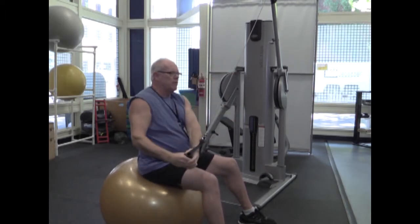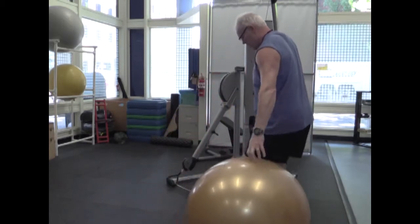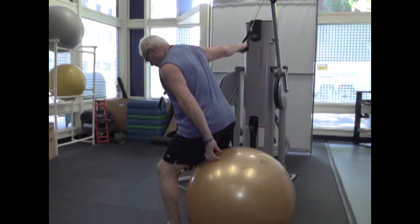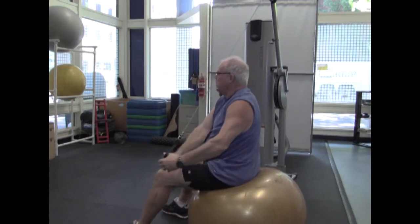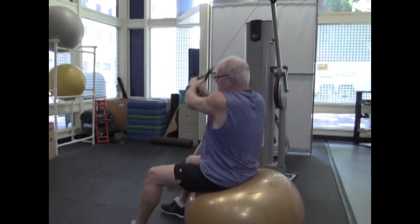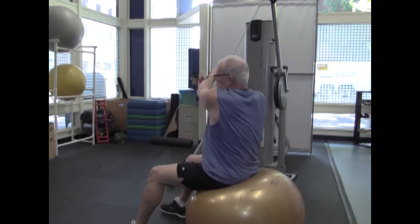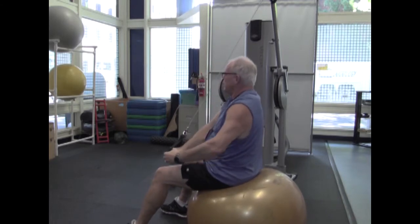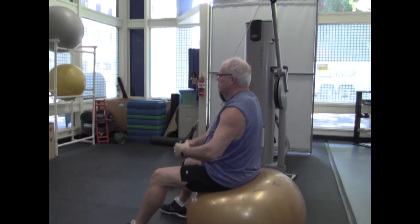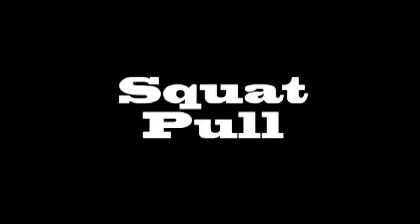So you do your 5 reps on that side. Rotate around, and then 5 chops on the other side. Your elbows are slightly bent on both arms. And again, you're keeping your shoulders nice and square with no movement.